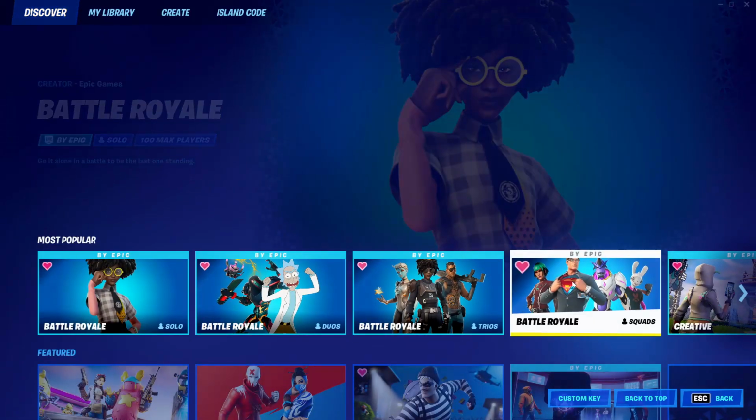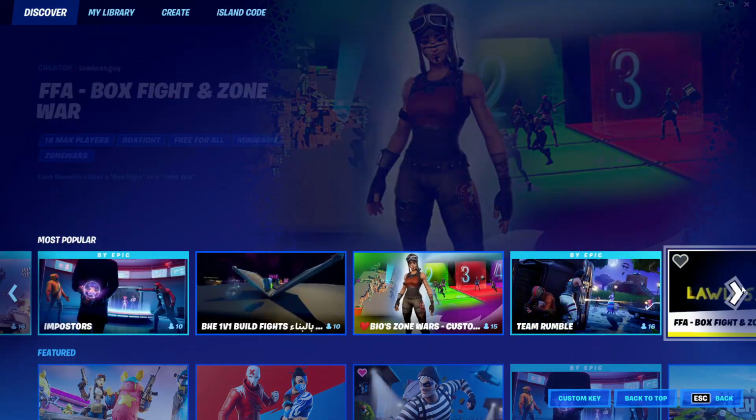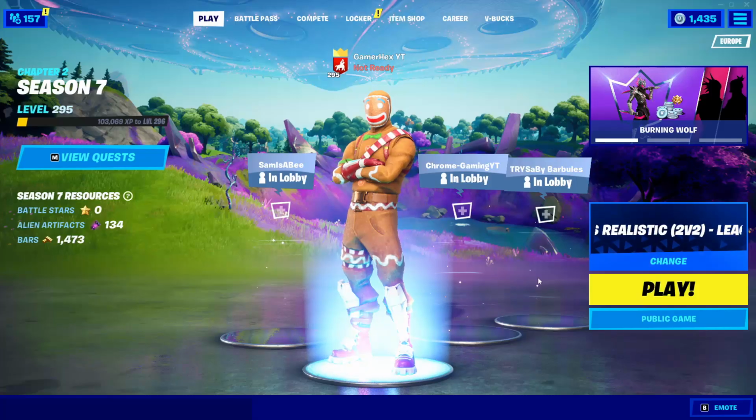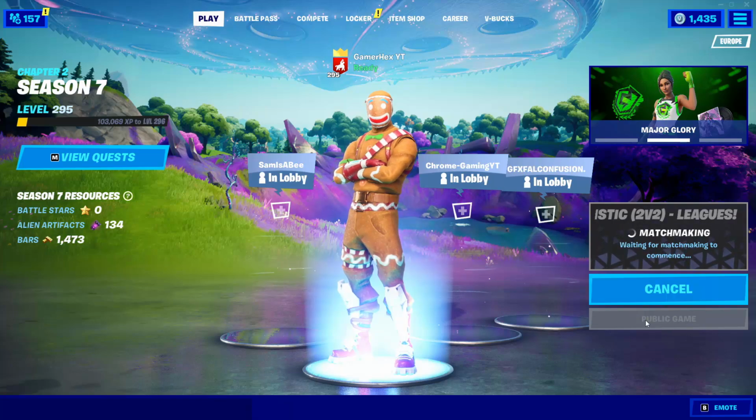Firstly guys, you need to go to discover, then most popular map, and you will find the map exactly here. It's called Finest Realistic 2 versus 2 Squads. Then start playing.